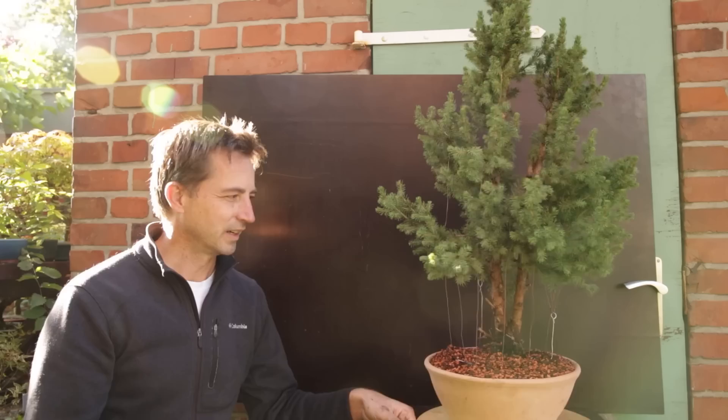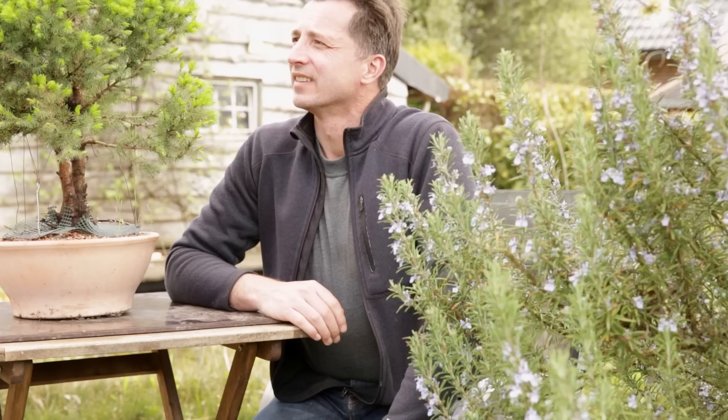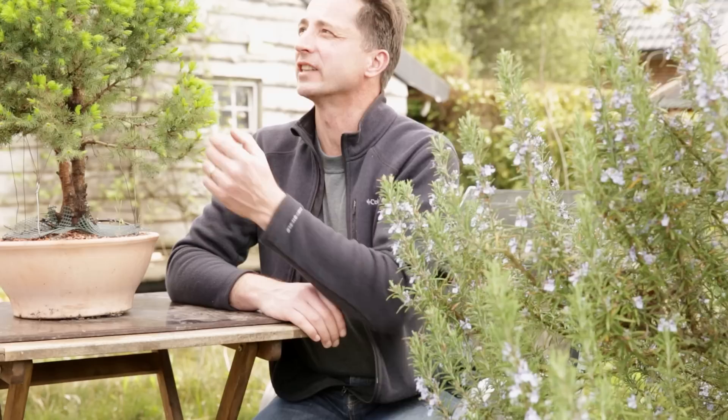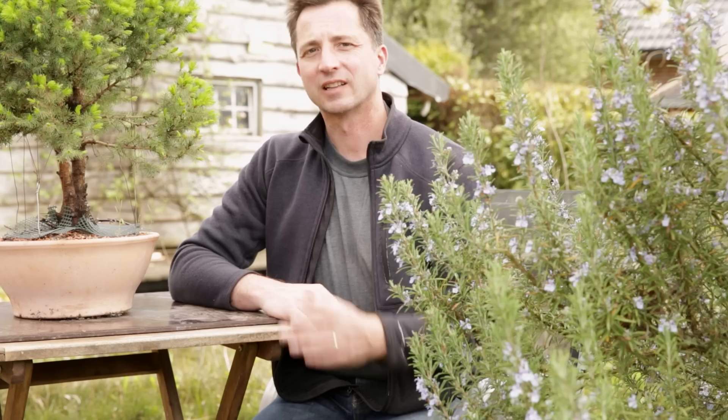It's a little bit later than winter — it is early spring. You can see the tree has started to push a little bit and I want to wire it. I am a little bit late. I didn't want to wait this long, but this lower branch and that lower branch were just not looking all that healthy in winter. So I decided to wait until it pushes, then start wiring, because I don't want to lose these lower branches.